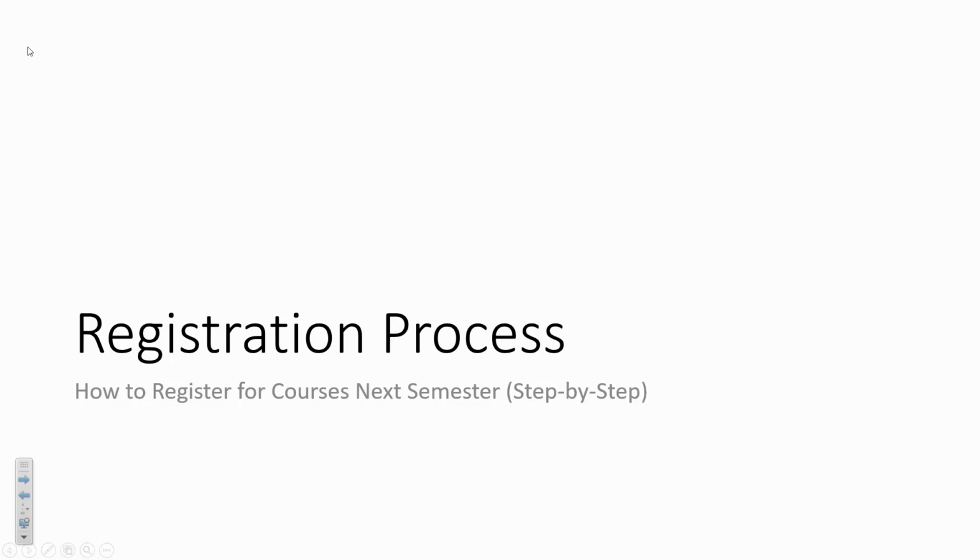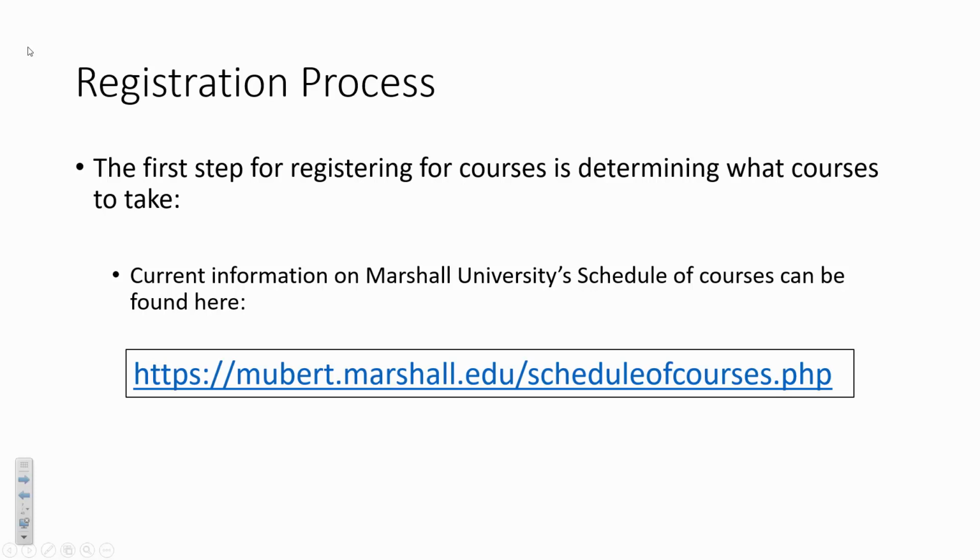What would have helped? And many of them said this, because whether or not this is covered in a uni section or an FYS section or whatnot can be a little sporadic. Some of you already might know this stuff, some of you may not. Well, I can definitely tell you after today, everybody in this room will know how to do this. So the first step for registering for courses is obviously you got to determine which courses that you want to take, and so that means going on to the university schedule of courses.